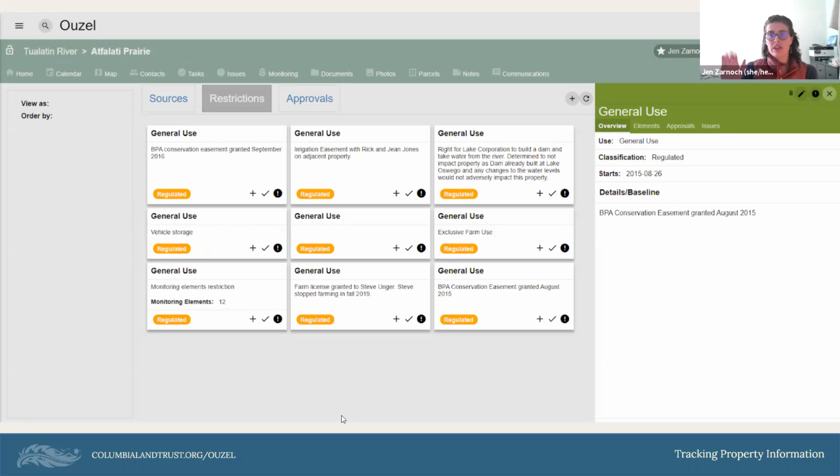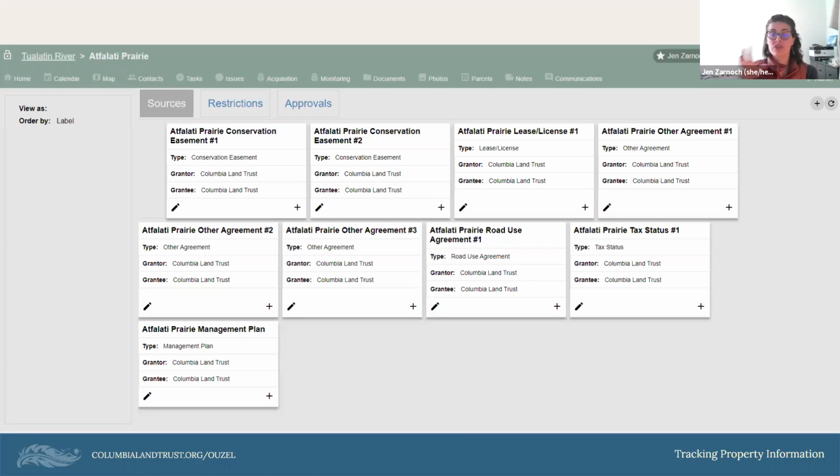And then our issues could be linked to that. This shows us the source documents for that. So the source might be the management plan, right? Per our management and our understanding of responsible management, these things aren't permitted. Or, this is an agreement, this is an easement document, etc.